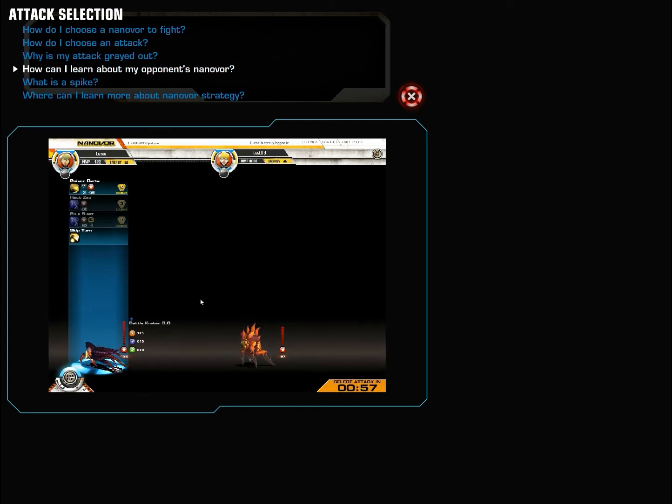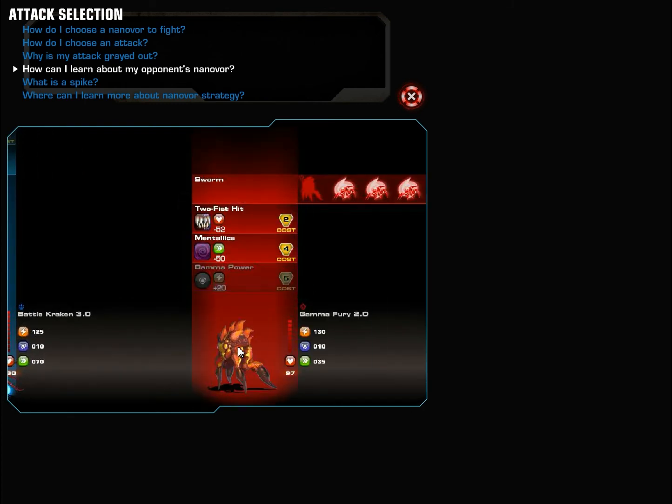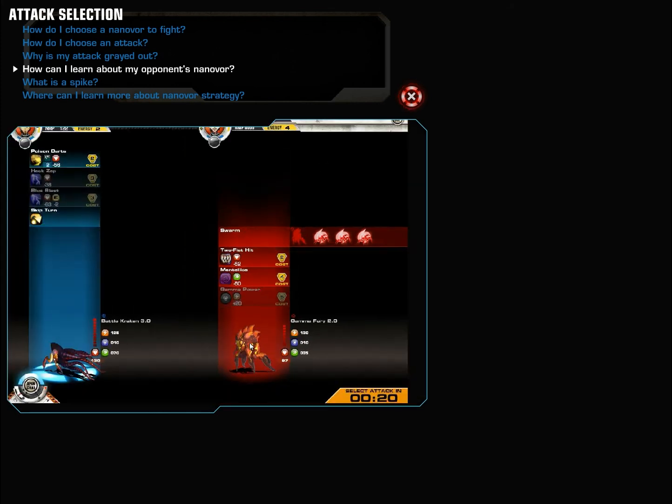How can I learn about my opponent's Nanovore? Just mouse over your opponent's Nanovore to see its attacks and full stats. You can also see your opponent's swarm and check out who he has waiting to ambush you. But you can only see Nanovore that have already been in the arena, so you won't know about all the nasty surprises waiting for you.